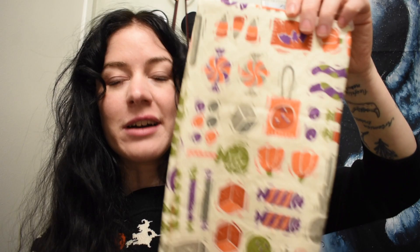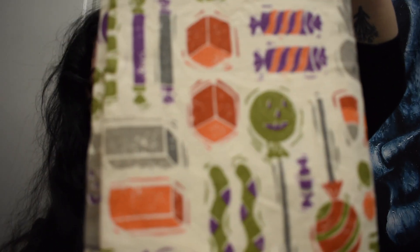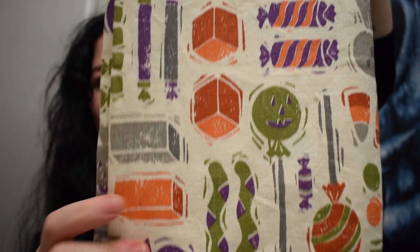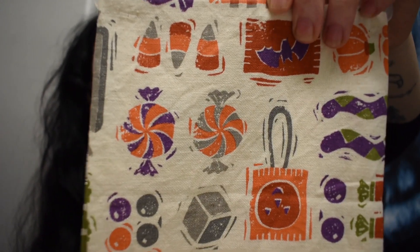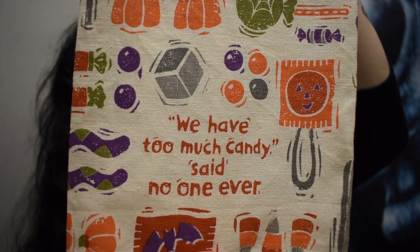We are back home — here's the dish towel. Isn't it cute? I still like the color scheme and I like how it's halloween candy themed. The only thing I don't like is it says 'We have too much candy, said no one ever' — I am not a phrase gal. However, the nice thing about these dish towels is you just flip it around and it's the way you want it to be. It doesn't feel like a super absorbent dish towel, but I think it'll do the job decoration-wise.